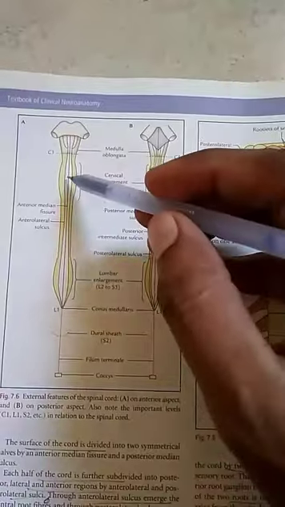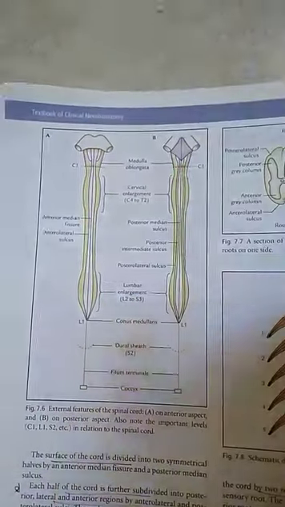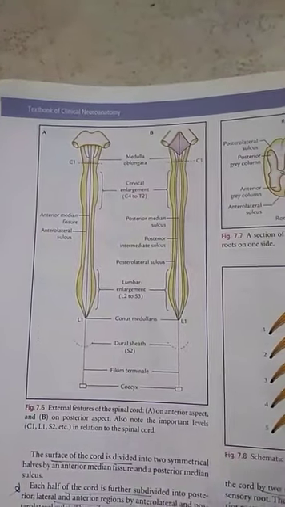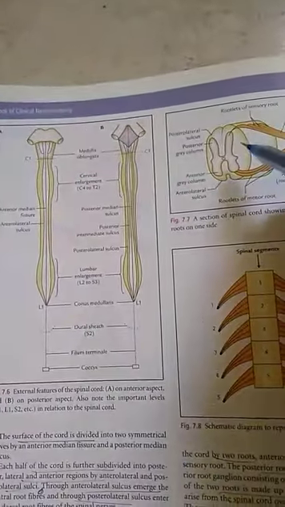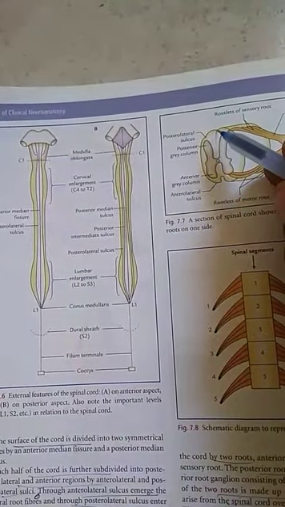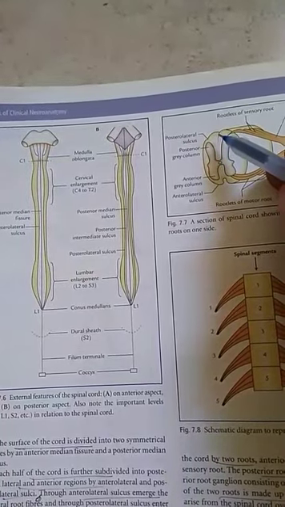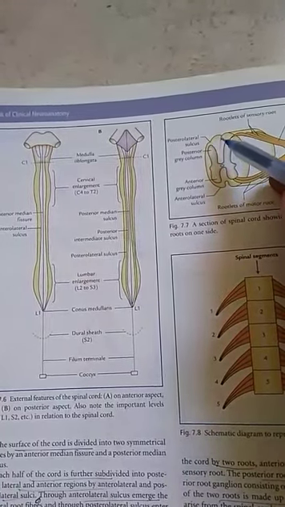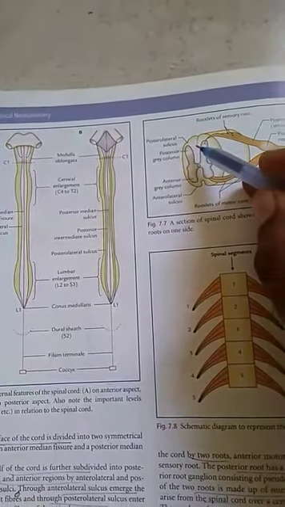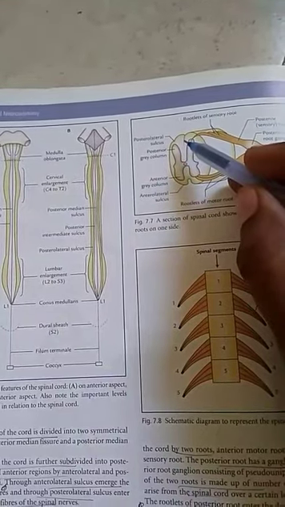The anterior median fissure is deep and extends throughout the length of the spinal cord. It contains the anterior spinal artery. The posteromedian sulcus is a faint longitudinal groove from the floor of which neuroglial tissue extends into the substance of the spinal cord to varying extent, which is known as the posterior median septum.